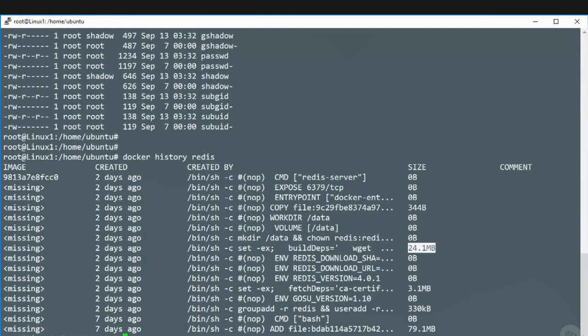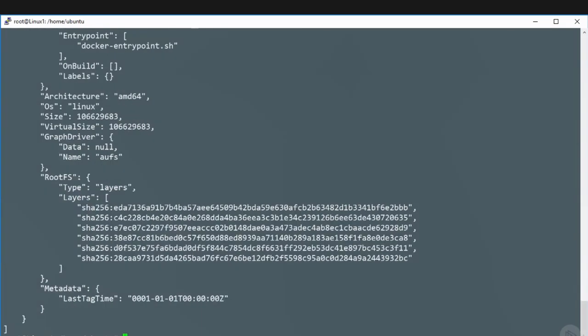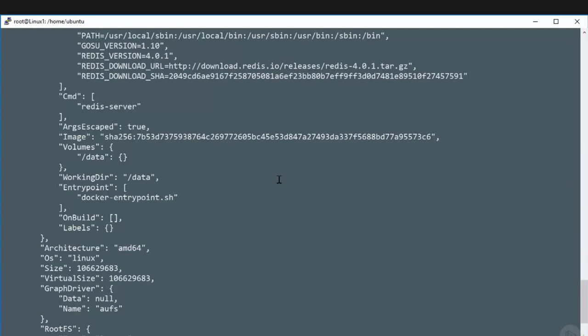Now, I want to show you one last thing before we move on. Running docker image inspect on the image gives us its config and its layers. So at the bottom here we see the layers, yeah? But these are their content hashes. Now, sadly, they don't match up with the directory names or the image IDs shown in a pull. But we see 6 layers and these are their hashes. If we look further up, we see other stuff that makes up the image. Working directories, environment variables, network ports, you name it, right? But that, I hope, is probably enough for now.